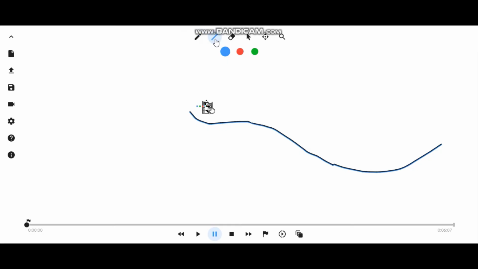Next to here, there's the line tool, and it works exactly the same as the normal pen tool, and it has the same colors underneath, just it's a line, like that. And you can also connect the line. If you go over the end of a line and then click to draw another line, it will automatically connect. And if you want to close the shape, it will snap to the spot so you can actually make a shape. Next is the eraser tool, which erases parts.